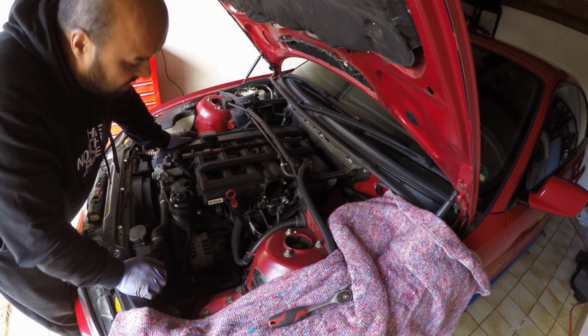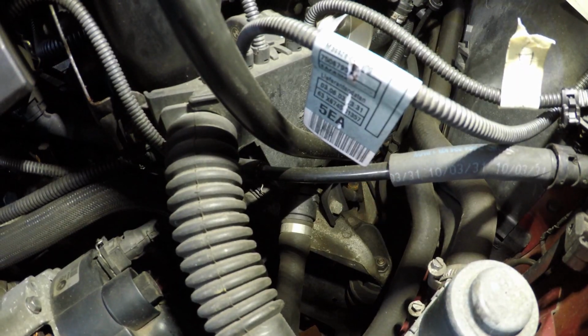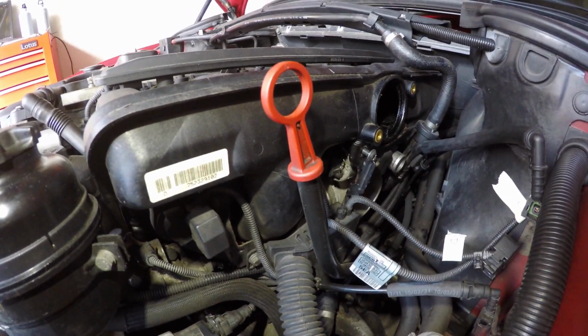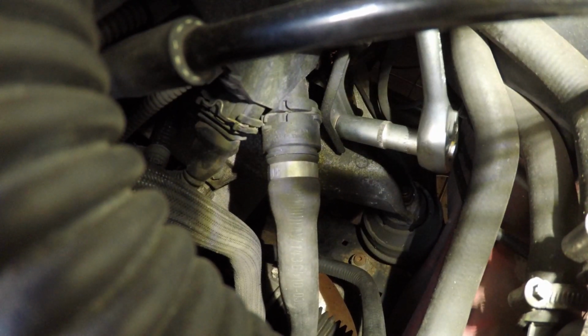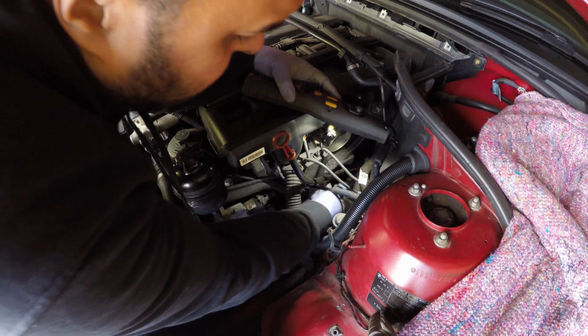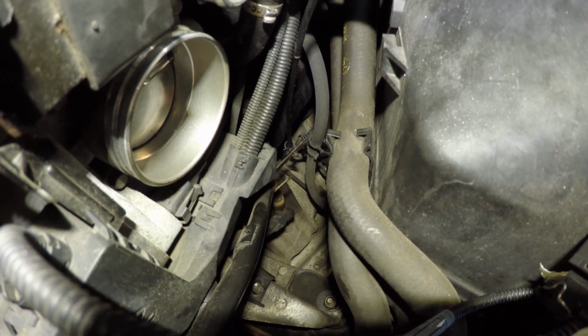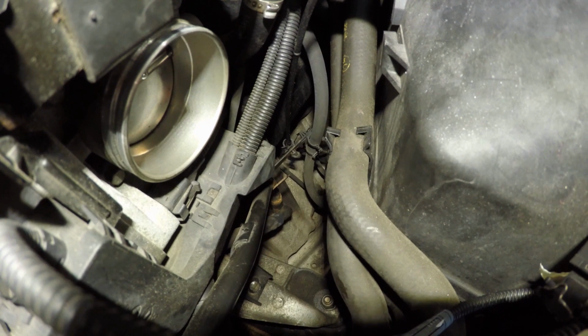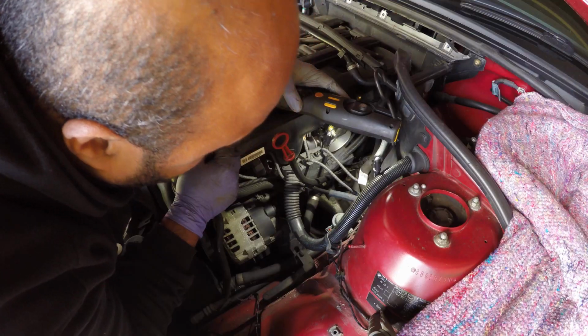So now we've removed the climate control intake manifold and the plastic cover plate, we can now move back onto the main process of getting the dipstick tube out. And we start by removing that bolt, and once we remove that bolt we can take out the dipstick. There's a bracket attached to the dipstick tube which holds on a couple of vacuum tubes, so I think I ought to remove them before pulling it out.